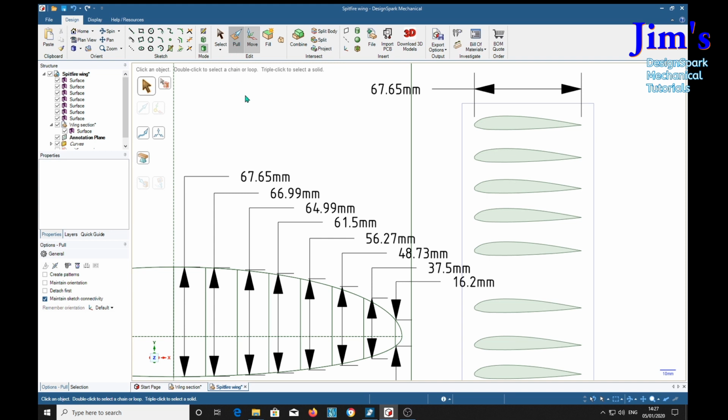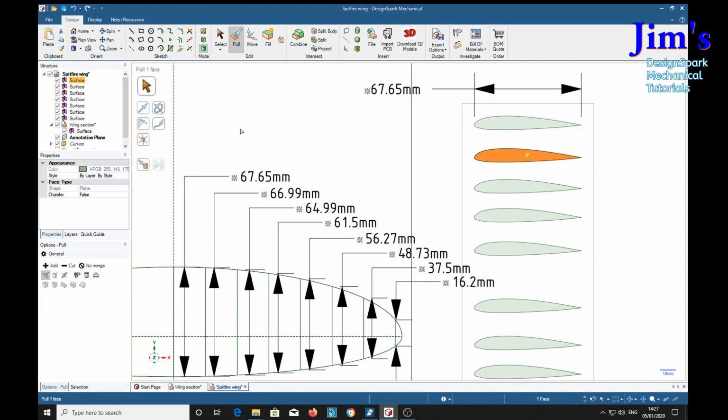So we need a pull tool, select the plane, scale body, anchor point, and we're going down to 66.99, 66.99 divided by.